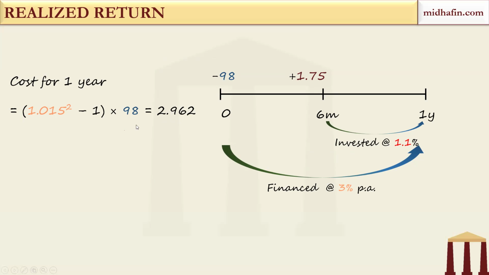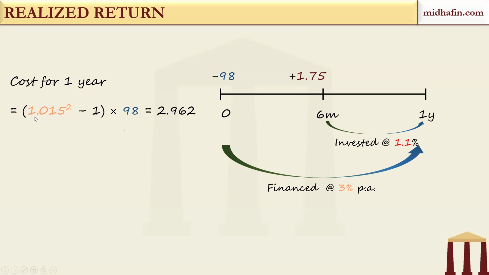Now you might be wondering about this formula, that you might not have read it. So how do we arrive at it? It's actually really simple. 1.105 squared times 98 is your final payment that you will make. Now, what is your idea here? Your idea is to find the financing cost. So you will subtract the initial $98, and that will give you the financing cost. Now, when you have that expression, if you rearrange it properly, you will get this relationship. So that's the final result. It's basically the cost of financing is the final cost minus the initial borrowing. That's all that has been done here.